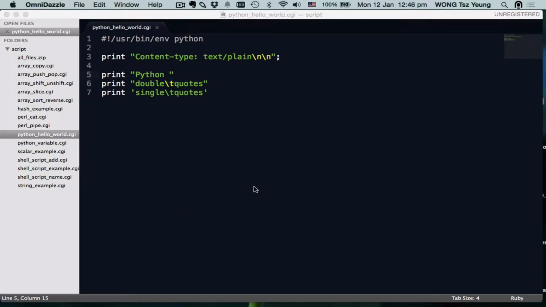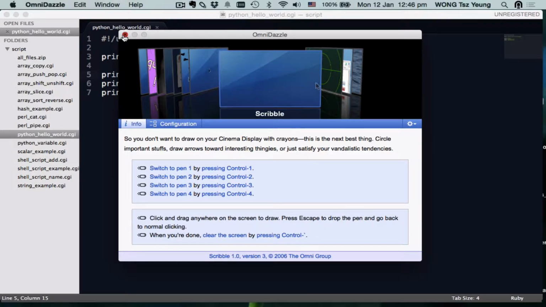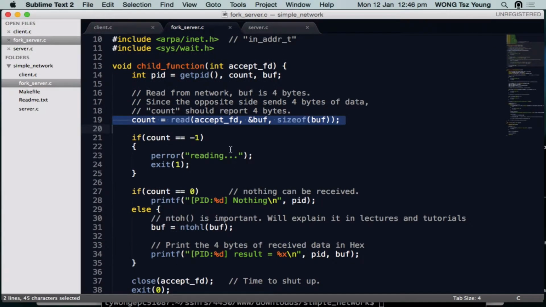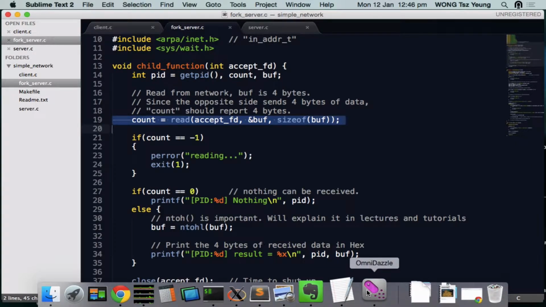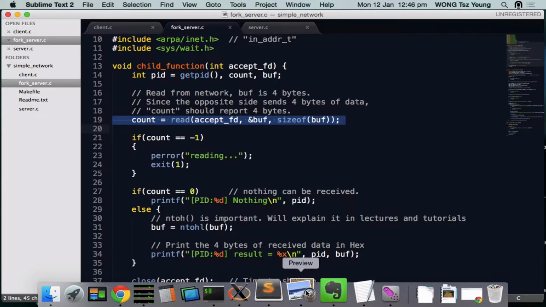Wait a moment. Wow, very slow. Okay, good. So basically, I'm having something like this. Okay, it doesn't work. I know why. Hey, it doesn't become a pen. This software sucks. I suppose it becomes a pen and then we draw. Okay, forget about this. Let me use the laser. Hey, come on, baby, move.